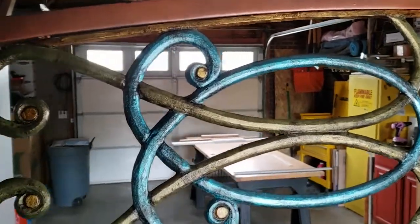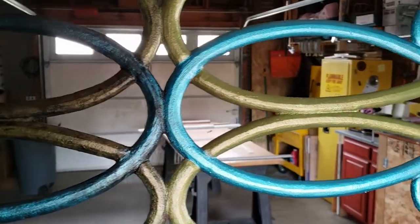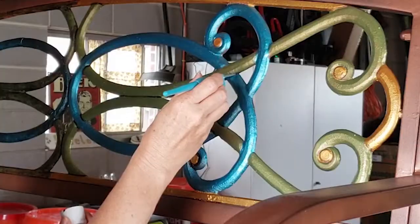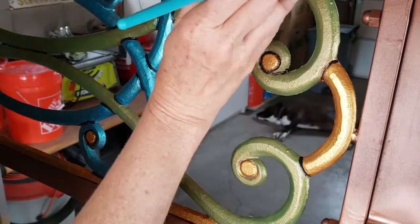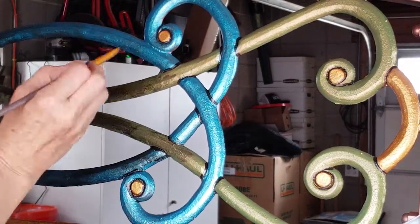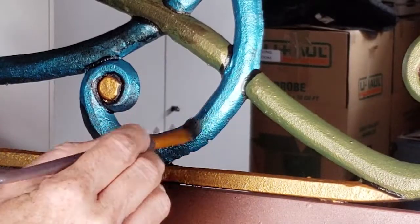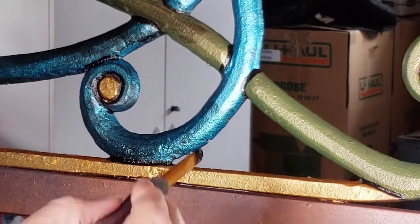You can see where I've put the antique black finish on top of one side, and the other side where I have not put the black antique finish on yet. I thought the bright colors were a little too much, so I wanted to tone it down. To add the black paint, I first used a small pointed-tip brush to add a line of black at all the joints and crevices to add some shadows and depth to the design. Then I went back with a flat-tip brush and dry-brushed on a light coat of black. If you get a little too much on, you can water it down and wipe it off, or add more color back on top. I just worked with it until I had the coverage I wanted.